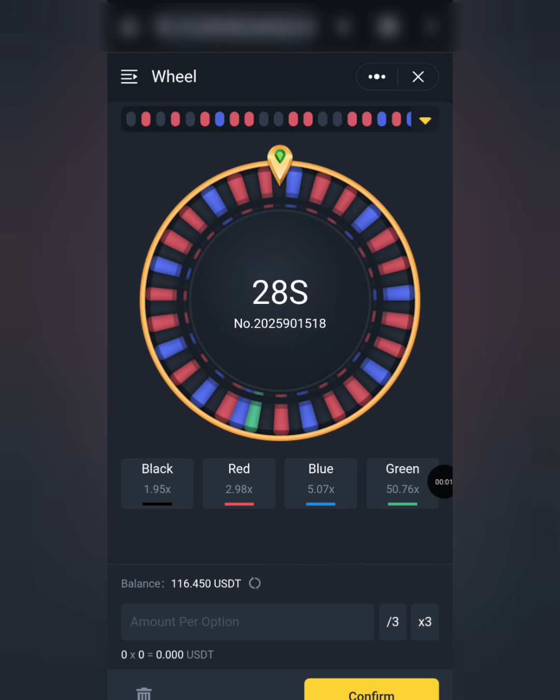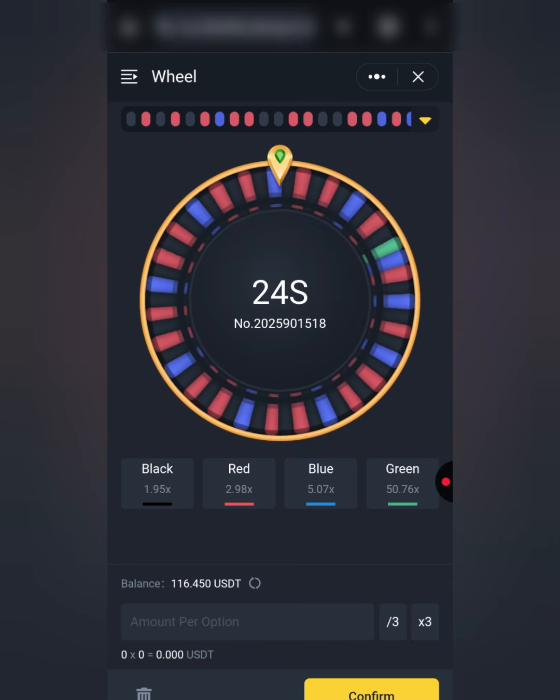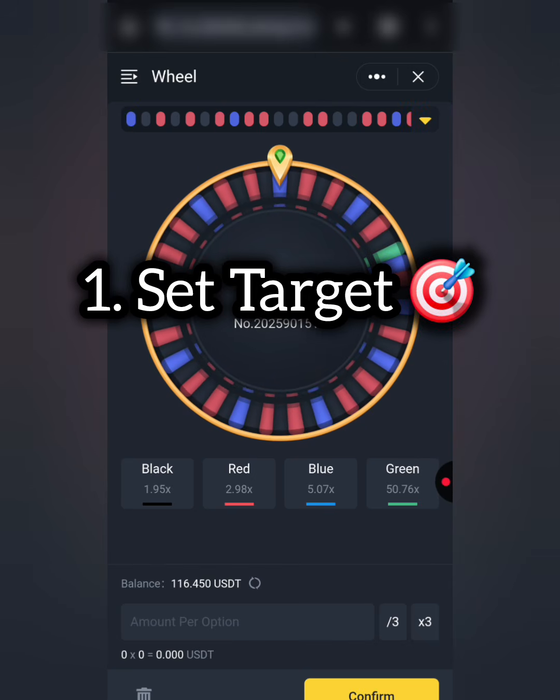Okay, now coming to the rules I wanted to explain. One of the rules I usually use that helps me a lot is to set a target. I always say this: whenever you deposit your funds right here, you set a daily target or maybe an hourly target. But if you are setting an hourly target, it should be little. For me now, my target is usually 10 USDT. I make at least 10 USDT profit whenever I come to play the game here.